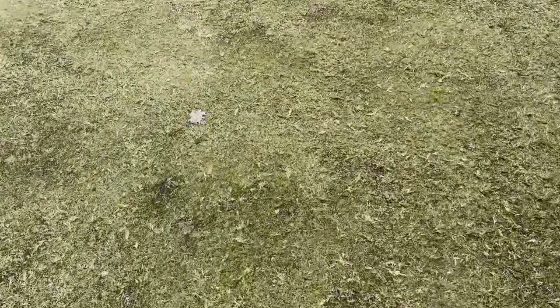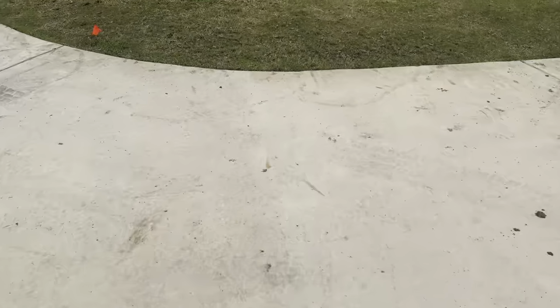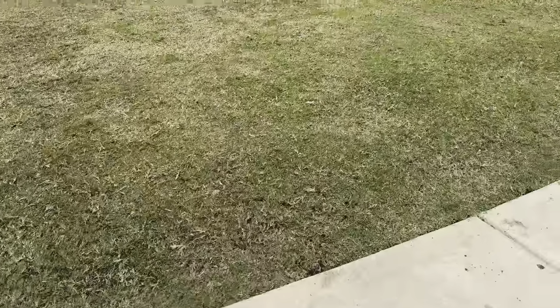If you take a look, you see how dark everything looks here. That's a lot of carbonized PN right there. Show you some over here. Yeah, so I got it in pretty good. Let's go over here, center lawn. Grass is growing already. I can tell everything's getting fuzzy now.